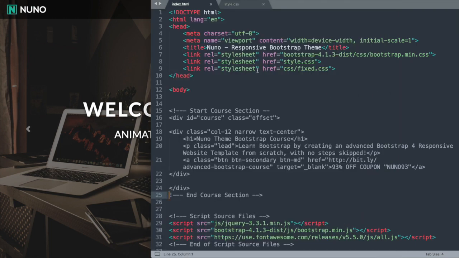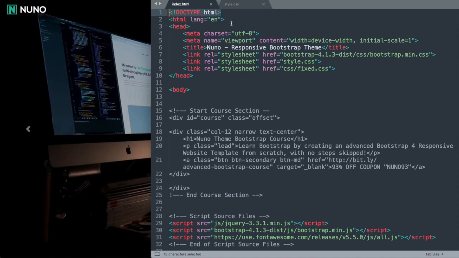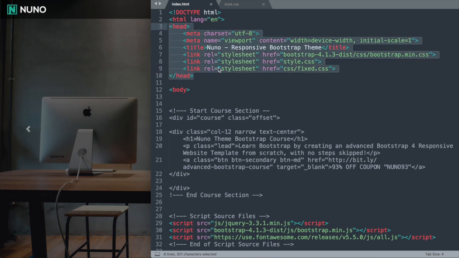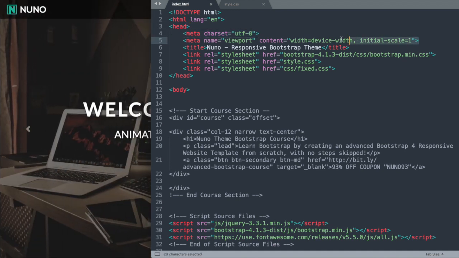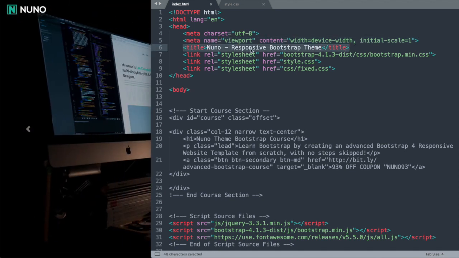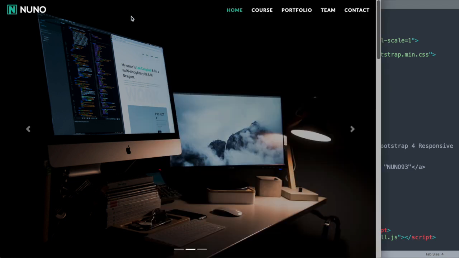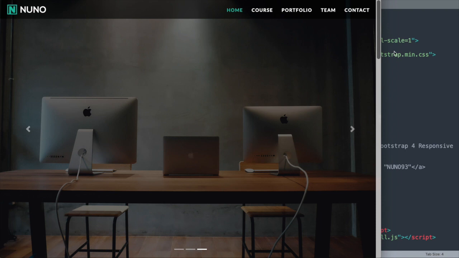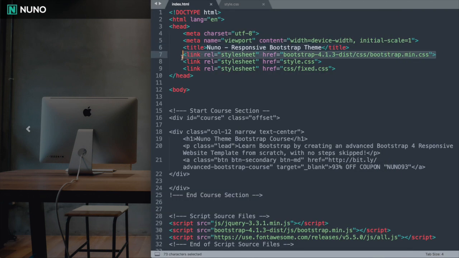So let's go over what's already included for us, starting at the top of index.html with our doctype HTML. Then we have our actual HTML tag spanning the entire document, with the language English included. Inside of our head section, to tell the browser how we want the website to display, we have our character set at the standard UTF-8 with device width, initial scale 1 for mobile devices. Then we have the title of our website that appears at the top of the web browser inside of the tab. That's also going to be the largest text that appears if you were to do a Google search for a website.